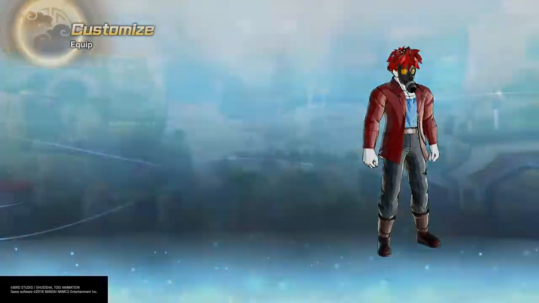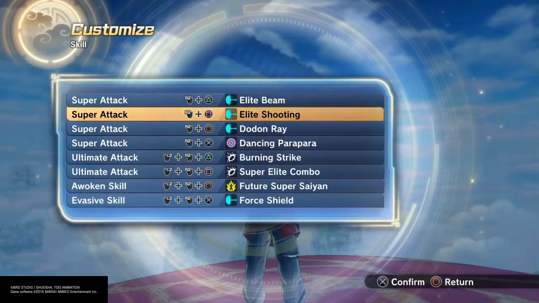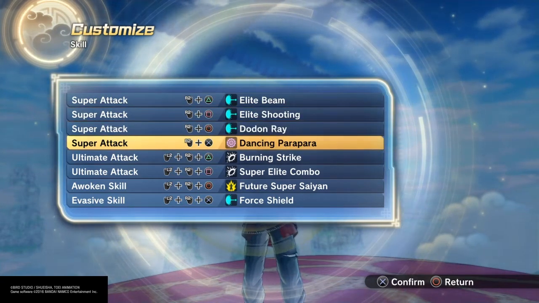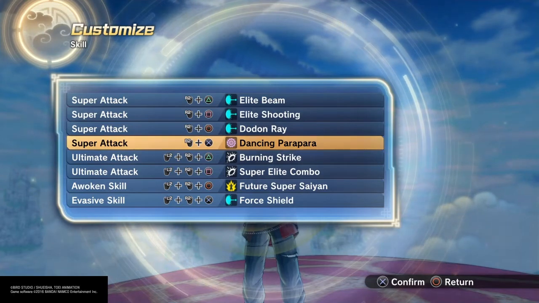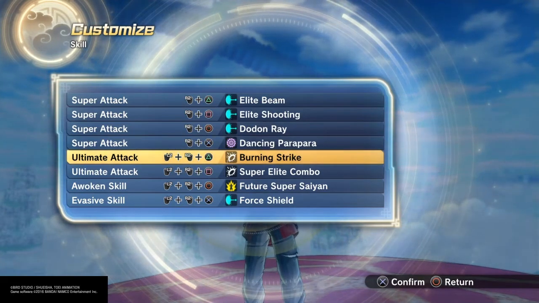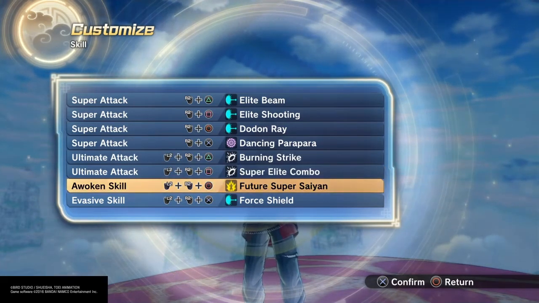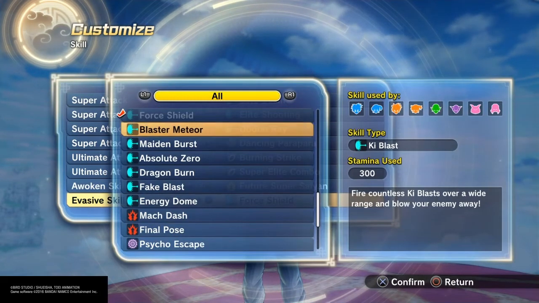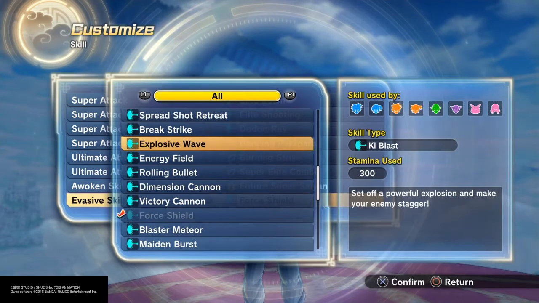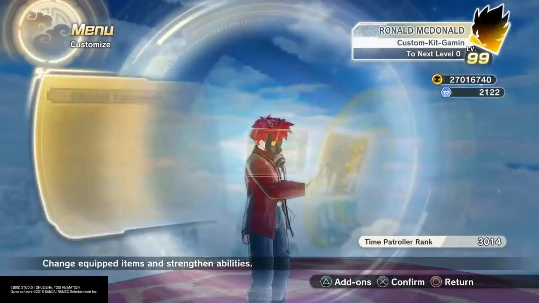And there is Star-Lord. Yes. Now, he's shooting up the place. So Elite Beam, Elite Shooting, Dodonpa, he's dancing, so we gotta make him dance. Burning Strike, that super punk kick, that sweet chin music. And then Super Elite Combo, Future Super Saiyajin, and then a Force Shield, because he does use Force Shields, so it's pretty cool. Or a Rolling Bullet, Dimension Cannon, whatever you want to do for the evasive. And there is Star-Lord for you guys. Let's keep it moving along, man.